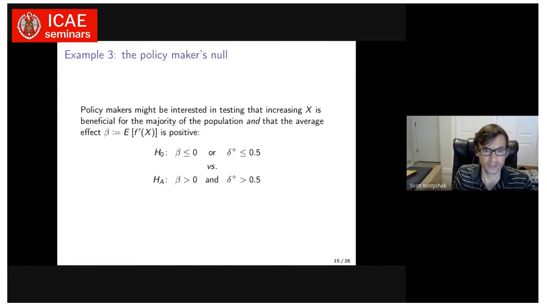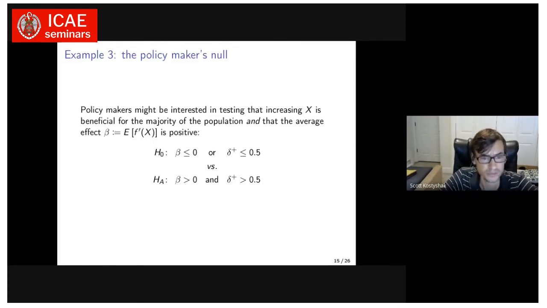Another example, which I alluded to earlier, is in any intervention or any policy implication, almost all the papers that we see out there are focused on testing that the average effect is positive. But we know that if we only focus on the average effect, we can get into trouble. So we know that OLS has the possibility of, if there's a large effect for a minority, that could lead to an average effect that's positive, even if for the majority of the population, the policy would be harmful.